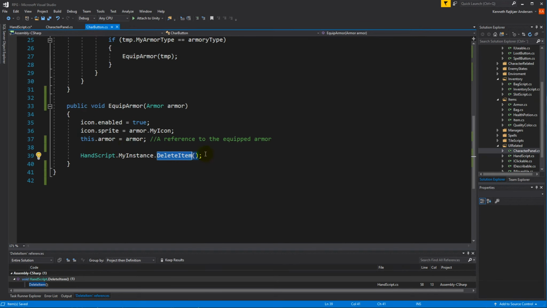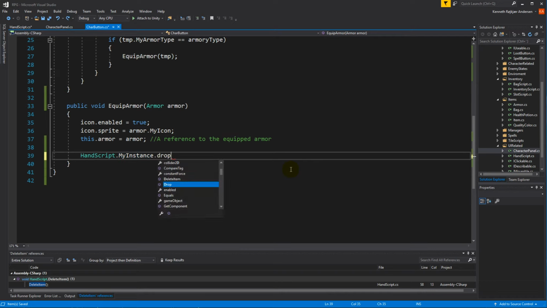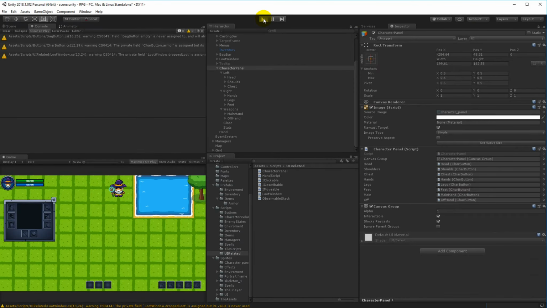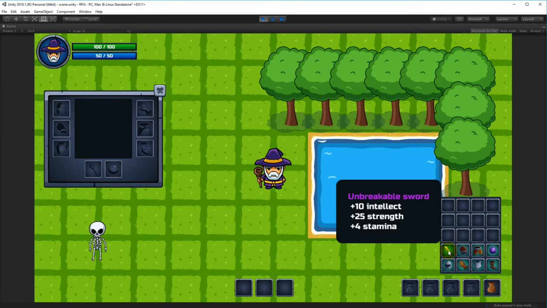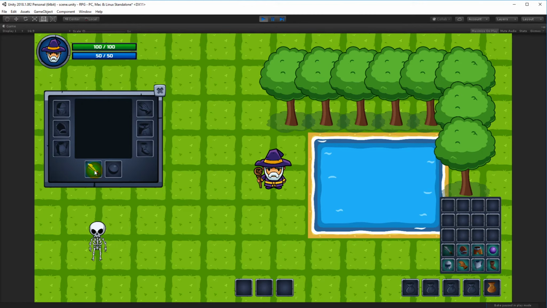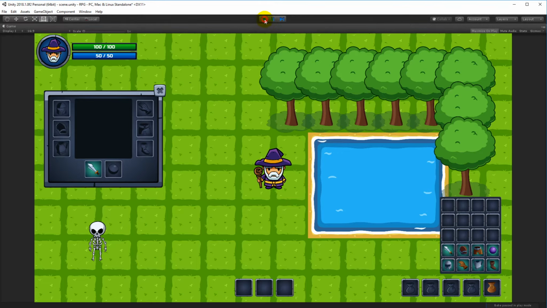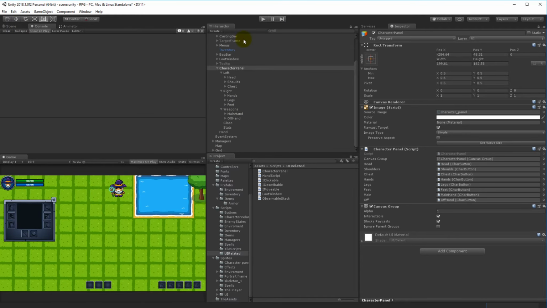Let's try that. Go down here inside the char button script and write drop instead. Okay, so now we're using drop. Let's see what happens. If we play the game now and we press H, we take the sword and equip it, well, then the sword still stays here. It's still on the slot here. So there is one problem, because now we just broke some functionality we had before that worked. So what do we need to do?